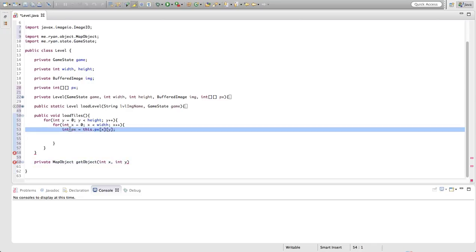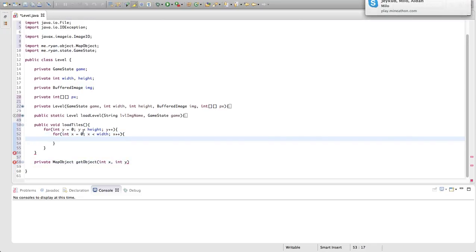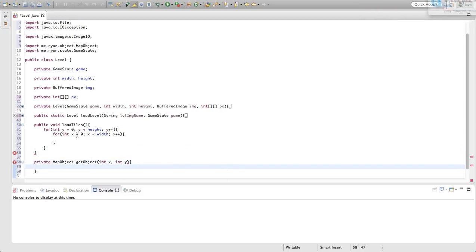Oh wait, we don't need this variable. I forgot, we need it in another variable in this method.